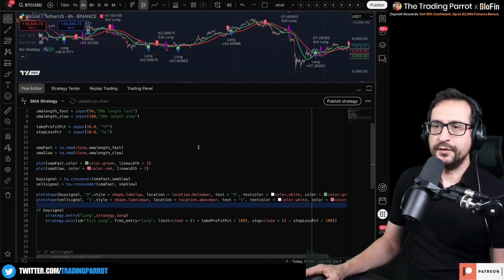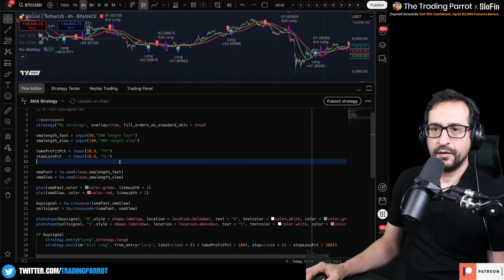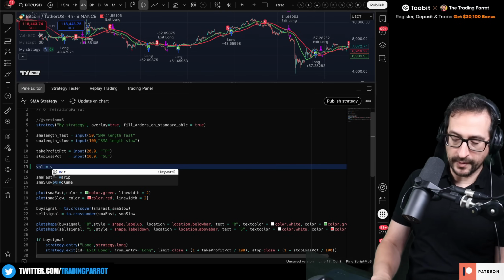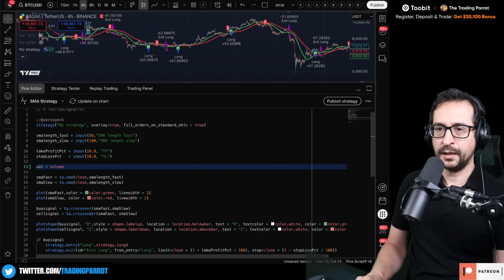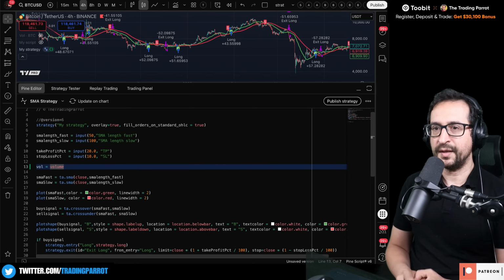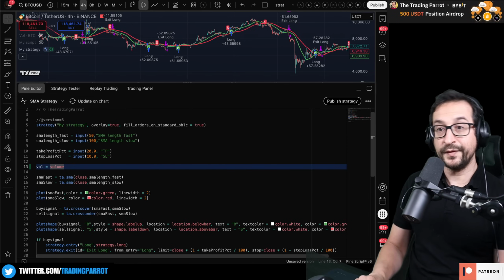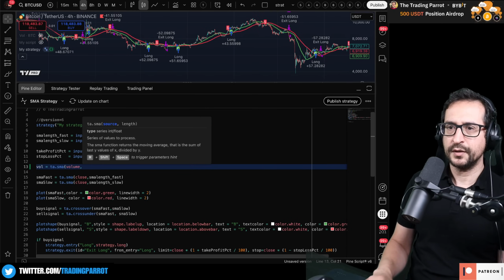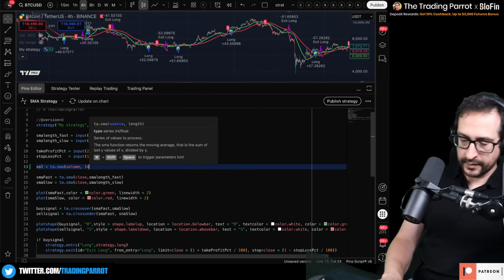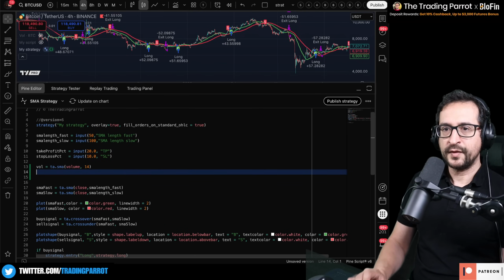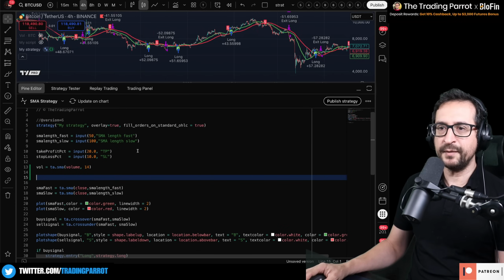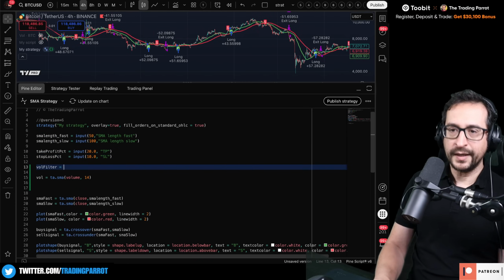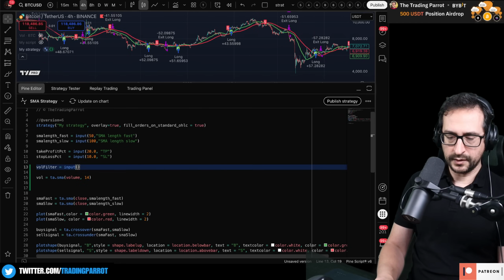So I'm thinking to incorporate volume in here. Volume, we can catch it from the object. If I remember right, it's simply volume. What we could do is the volume and the moving average of the volume. So TA, SMA, let's do the moving average of the volume, 14, and let me build a volume filter, and we're gonna have it by default enabled.